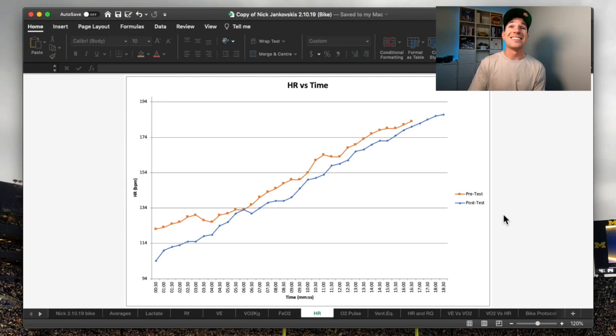So already we're starting to see ventilation a little bit lower to get a slightly higher output towards the back end of the test. My heart rate's lower, so I've got less strain on the cardiovascular system, the heart and the blood, and also less strain on the ventilatory responses. So my respiratory system, that's going to allow me to stay a little bit calmer and not as anxious in terms of performance as well.